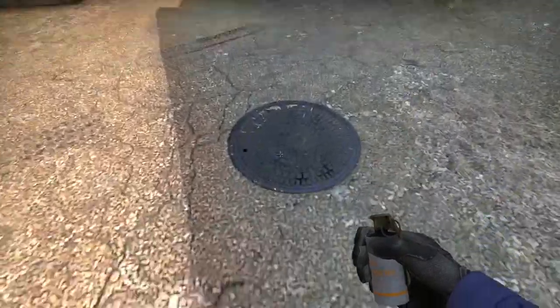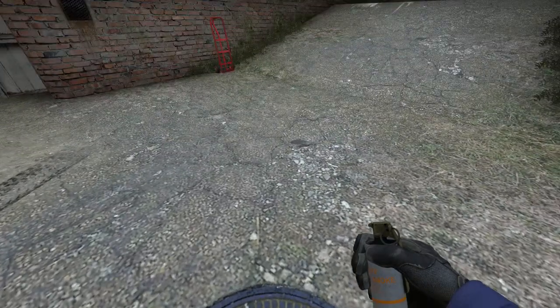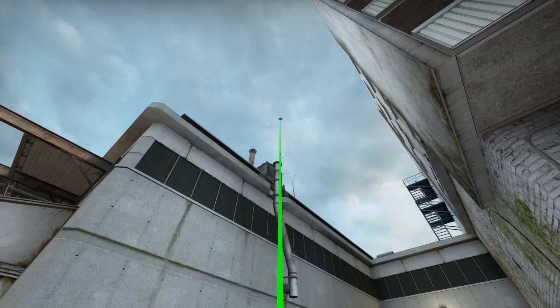If you come over and line yourself right in the middle of this manhole cover, just outside of A main, look right towards the side of the pole and just in the middle of the top section. You can jump and throw, this smoke will fly all the way over the warehouse, bounce off the roof and get rid of anyone sitting in quad.